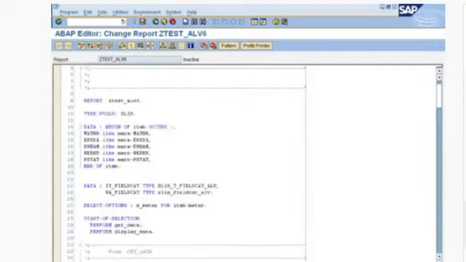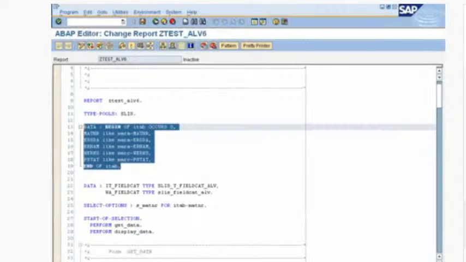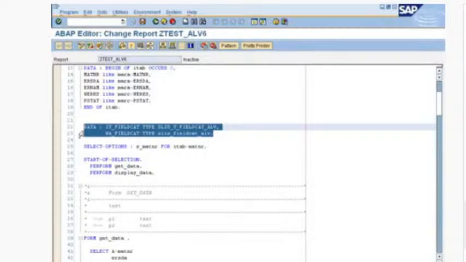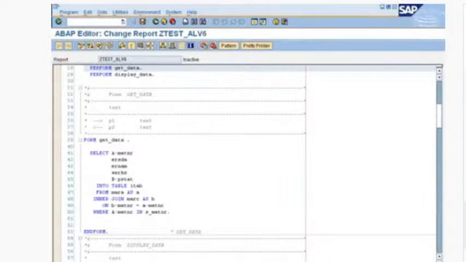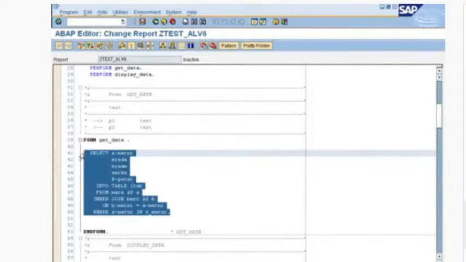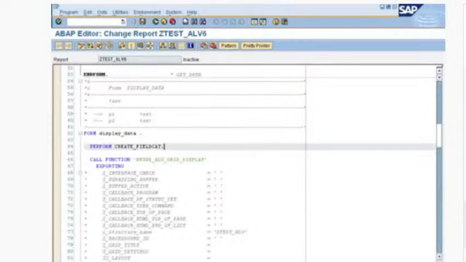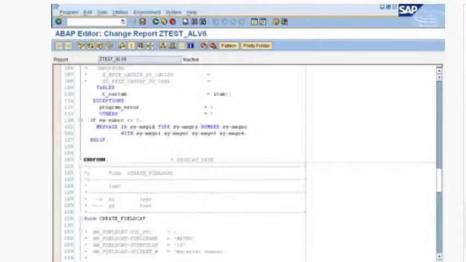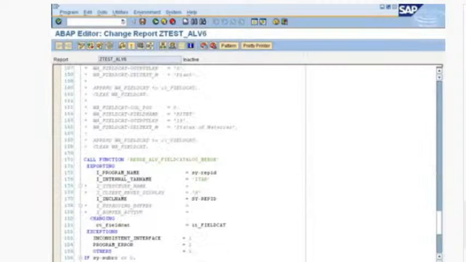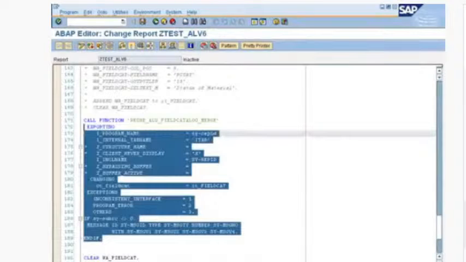We have declared an internal table and a work area for the field catalog. In perform get data, I'm joining two tables and getting the data. In display data, I'm filling the field catalog, by automatic. You can fill it by any way, automatic or manual. Here it was done by automatic.